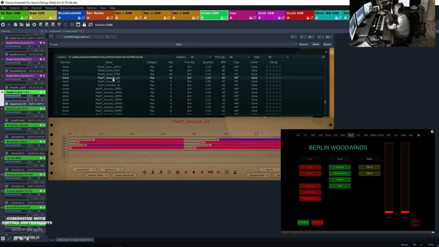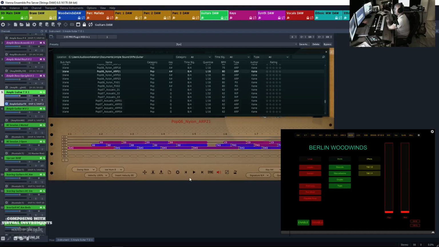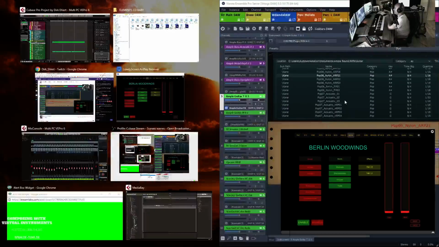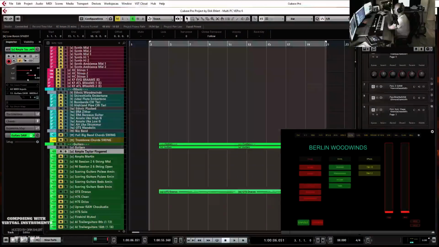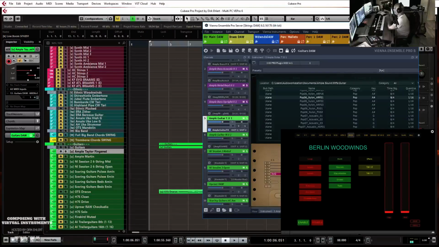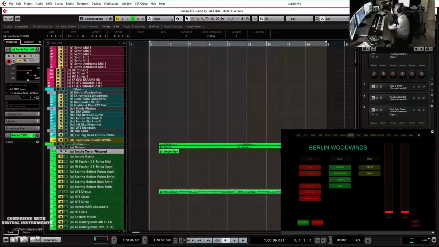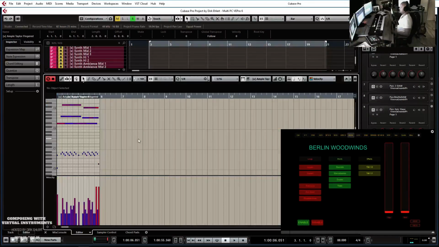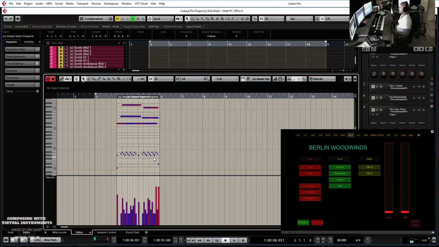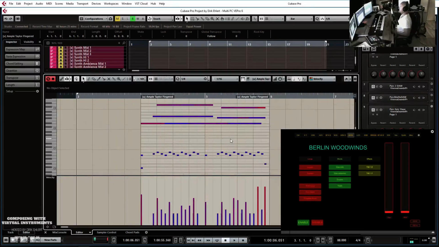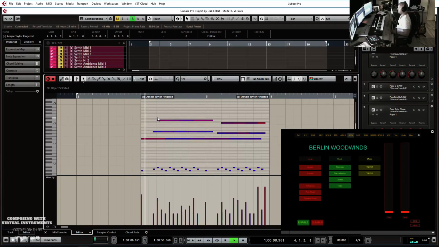This is all MIDI based, so you can change it to whatever you like. Let's take this one. So I can grab it here and drag it right into my DAW, and then I have the MIDI data for that specific track or from that riff. So this down here is the actual string selection, so I don't need to worry about that myself. And now I can change to whatever I want.